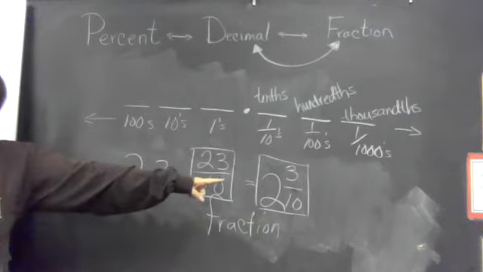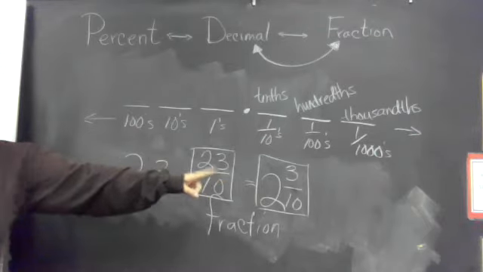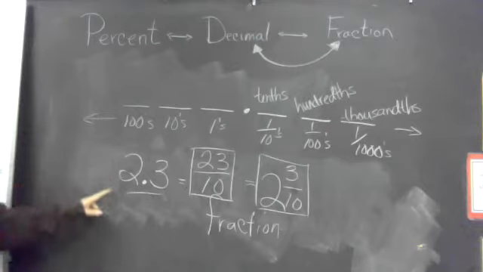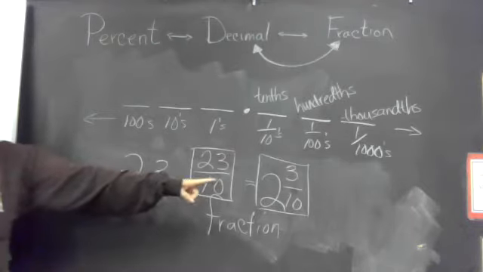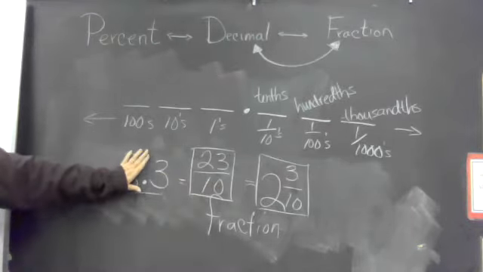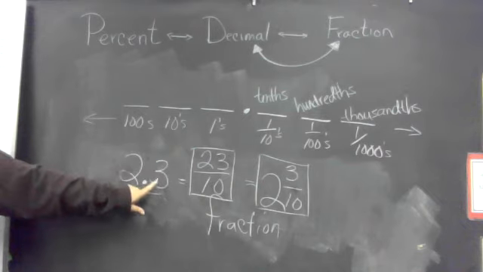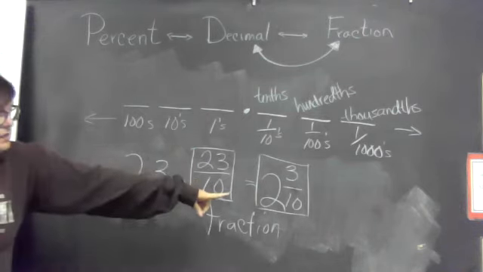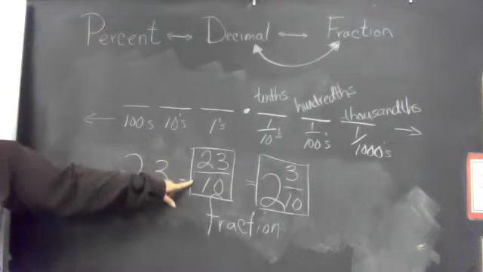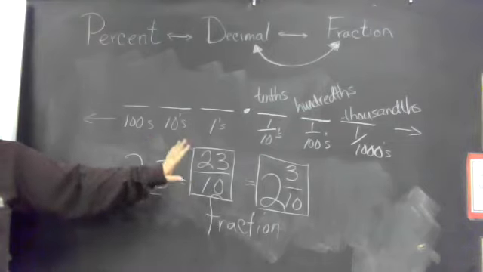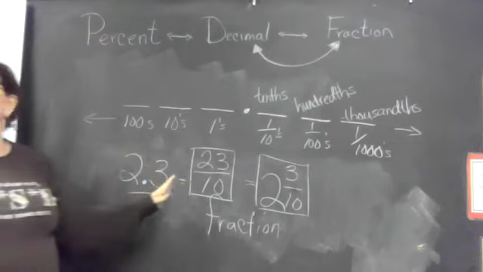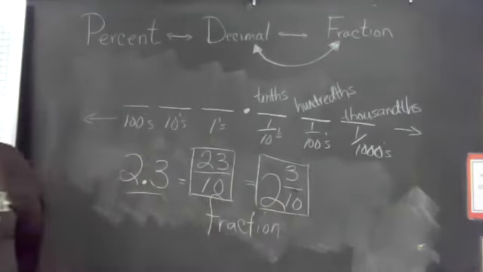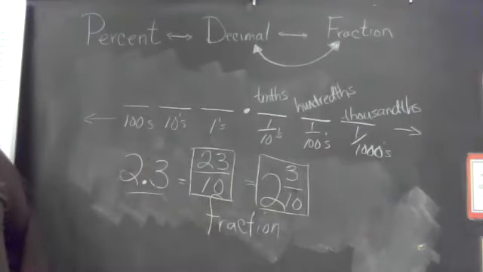Okay, we got a mixed fraction here, okay? And the way we did that is the number out in front stays a big whole number. And then we just do this part. It's 3 in the tenths place. Y'all see? So 2 and 3 tenths is exactly the same as 23 tenths. This is in top-heavy form, or it's called an improper fraction. This is a mixed fraction. Okay. And when you're ready, I can show you how to get the calculator to do that too.